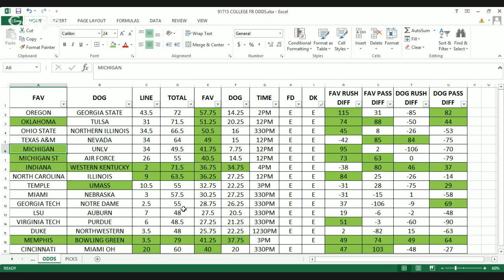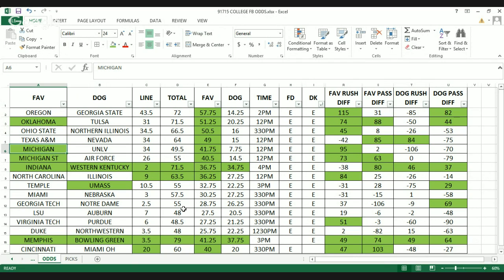There's some big, big games here. Look, Oregon, Oklahoma, Ohio State, Texas A&M, Michigan, Michigan State, all marquee teams with huge favorites. You're not going to see a lot of players recommended from these games because we're worried about the blowout factor, and that's not necessarily where the value is going to be. So we're not playing Vernon Adams, we're not playing Cardell Jones, we're not playing Kyle Allen. There's going to be other people that are going to recommend those guys, and that's fine. It's just not what I do.